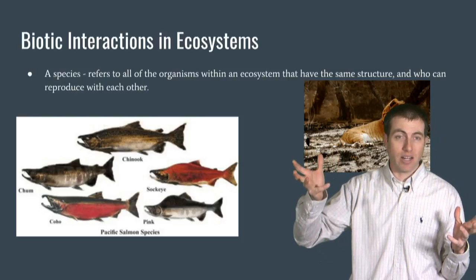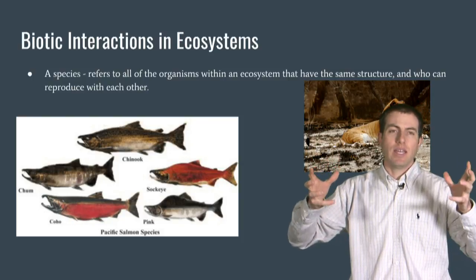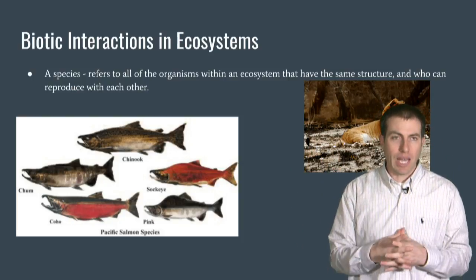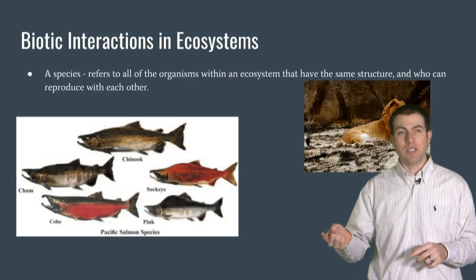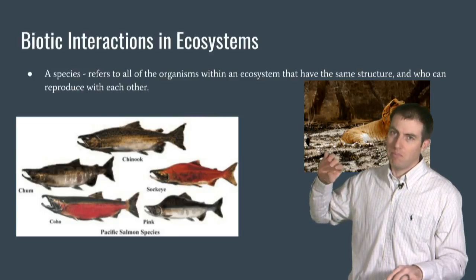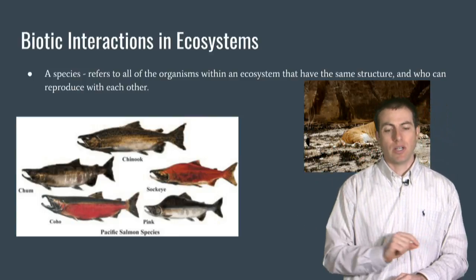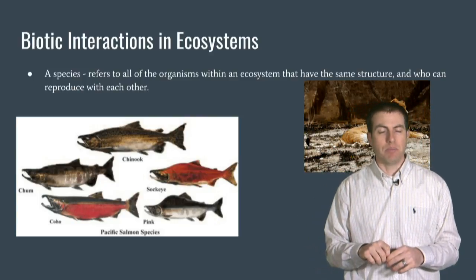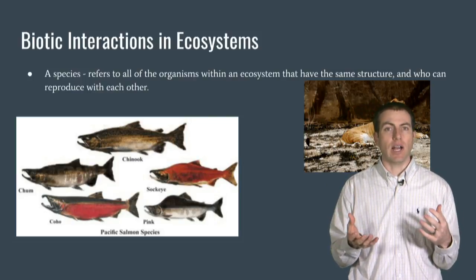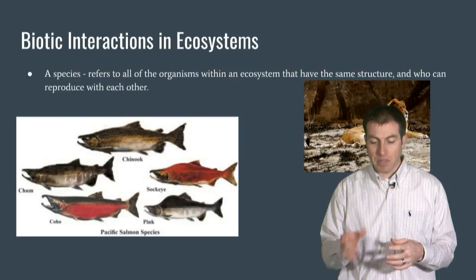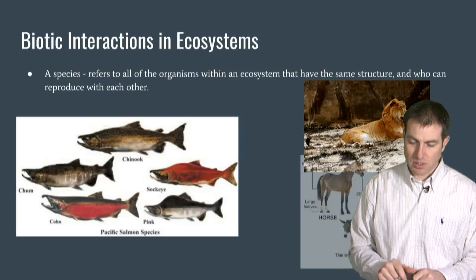So a tiger and a lion, different species. If you breed them, you get a liger. And ligers are actually not a new species because they miss one major roadblock in being called a species. Ligers can't reproduce. They are sterile. Now, ligers aren't very common, but you guys have maybe seen these before.